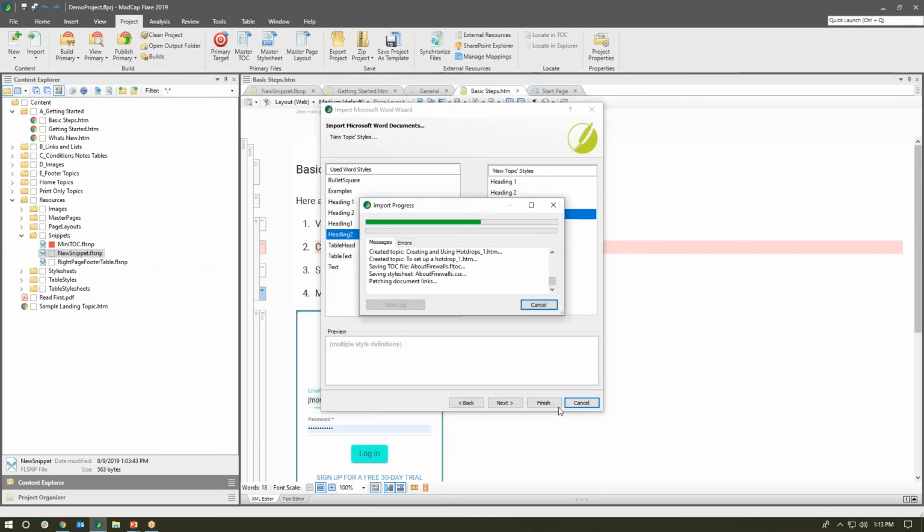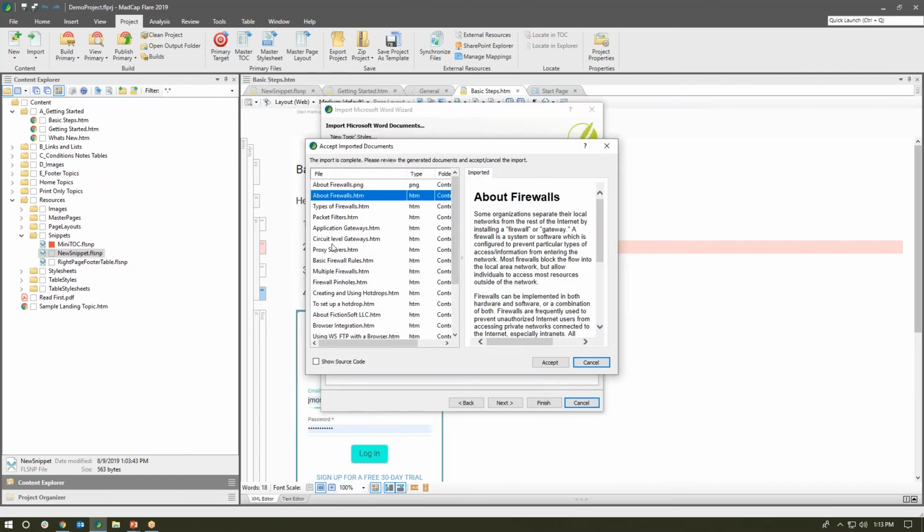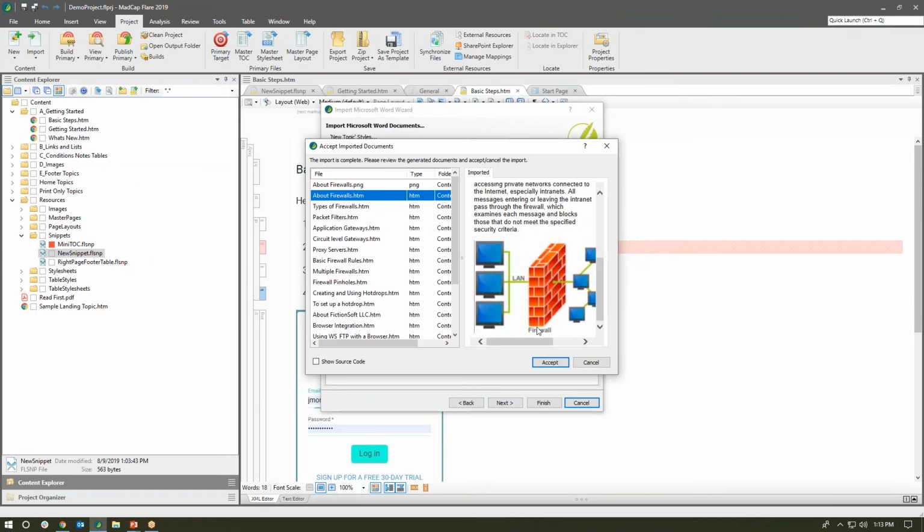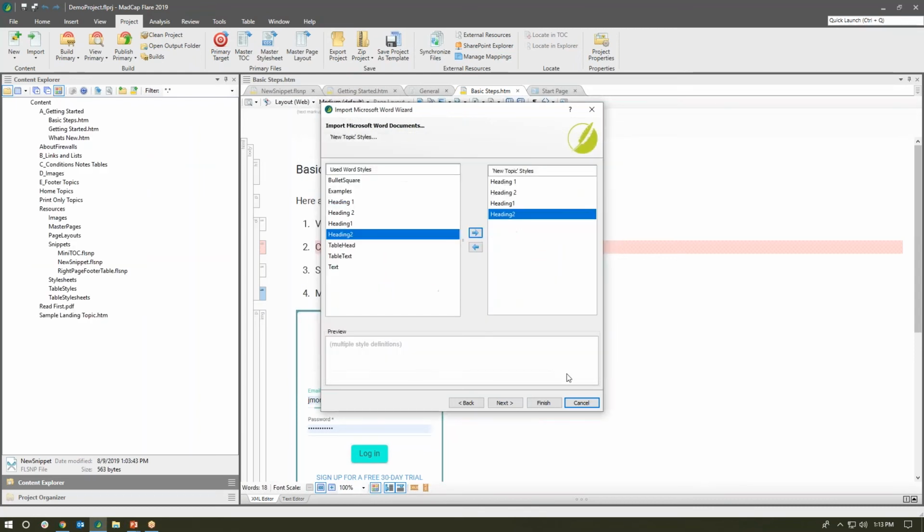So when I click finish, you can see I get a lot of HTML. These represent topics. Okay, so here's an H1, here's some content, I got my image. There was probably another H1 or an H2 after this image, so that's why we have a break. Now you can preview what you're getting out of a result of this import. If you don't like it, you can always cancel and go back to that new topic styles dialog, and maybe you have to get a little bit more granular. Maybe you had a heading 3 in your Word doc that you needed to use. Well, you can drop that into the new topic styles and rerun it, and you can preview what you get. But I like what I see, so I'm going to go ahead and click accept.